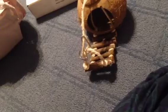Lastly is this little thing. This is a little coconut hide type thing. So this kind of just goes down like that. It hangs, and then that little ladder goes out to the side, and the gliders can just run across it. So it's really, really cool. I just hope my gliders don't chew the cord, and then all of a sudden they're stuck in a coconut hide. That'd be kind of funny, or the coconut hide drops. That would be really funny, actually.